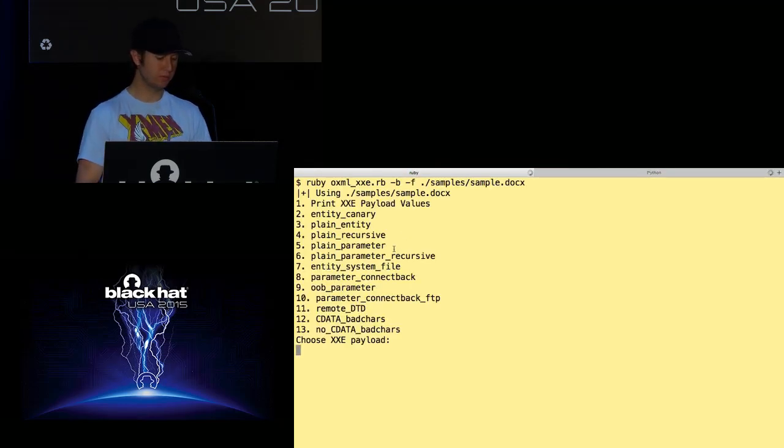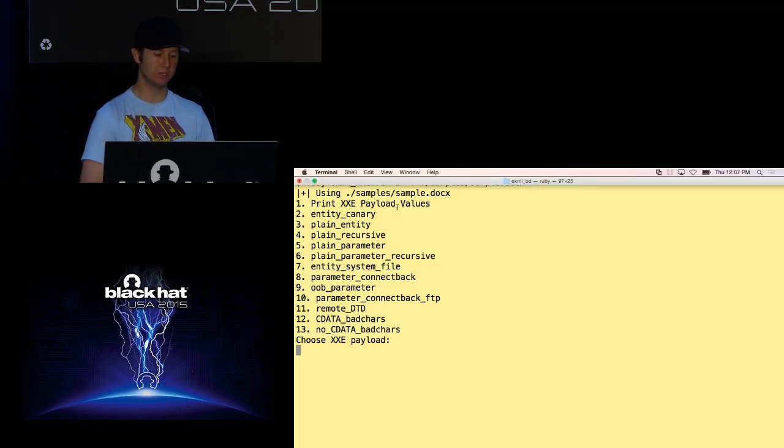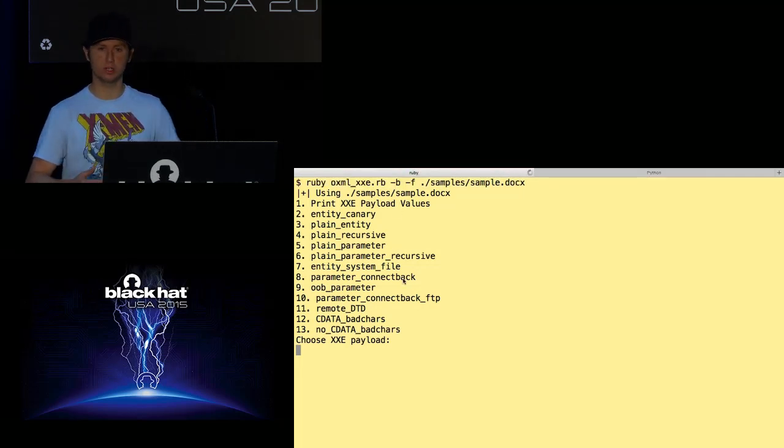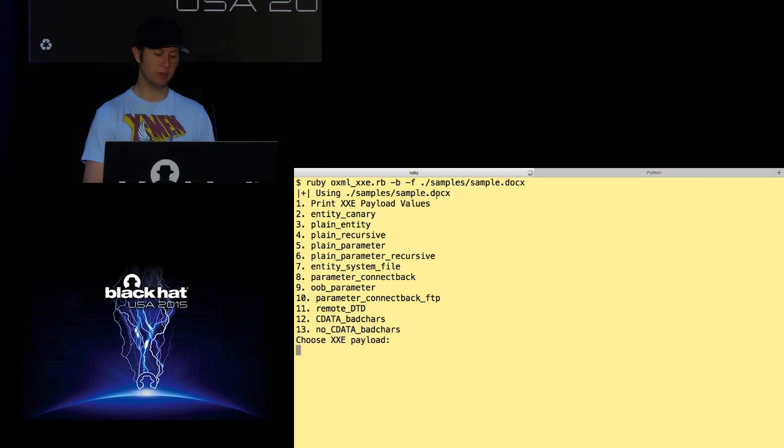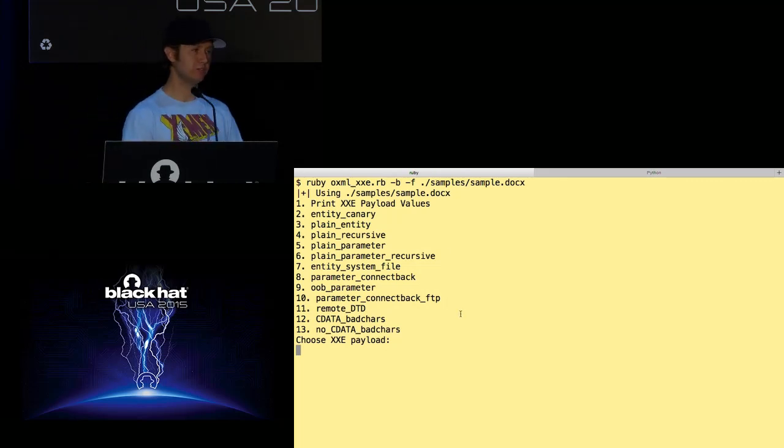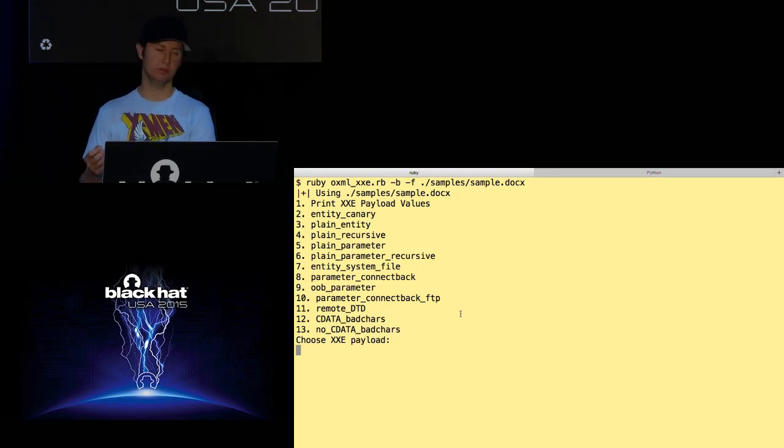There are two modes to the tool. One is a build mode, which basically just means that we're going to be building the Word document. You can give it any file you want. Sometimes when I'm testing for this, it'll require a specific type of file. A different bug bounty I had required a spreadsheet with a specific column it was looking for, so I wanted to backdoor that file. There are also some sample files in here if you just want to test it out without using a specific file. So specify build mode, specify the file, and then it allows you to choose the type of attack you want to do.